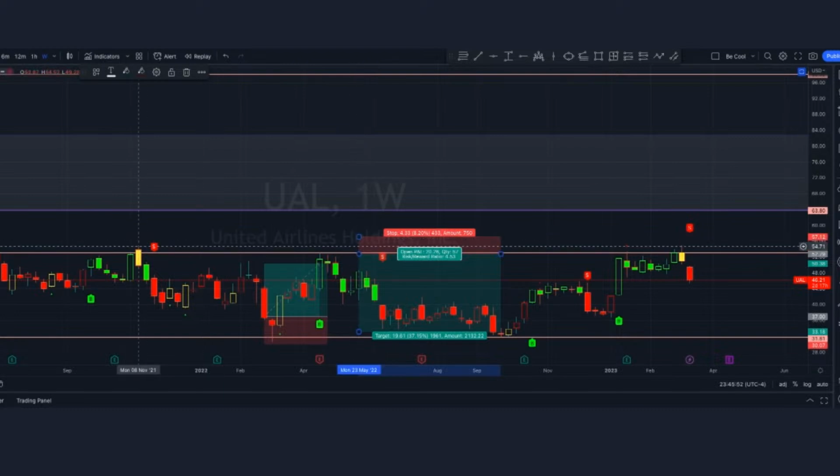Same thing here. It didn't even go that high. It probably went like 2 points. It's about like 2 points. Take it. How many points is that? So that's about 2 points. It only went $2 up. So if you gave yourself a 4 point stop loss, you would have been smooth as ice water.